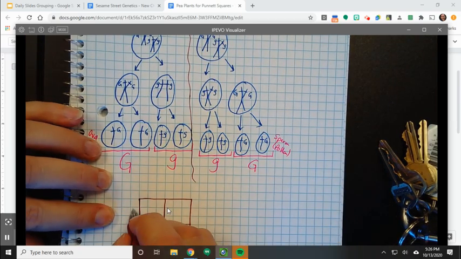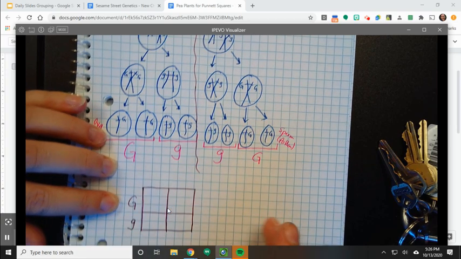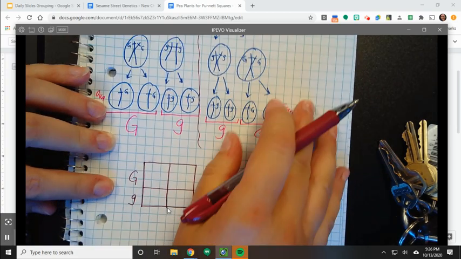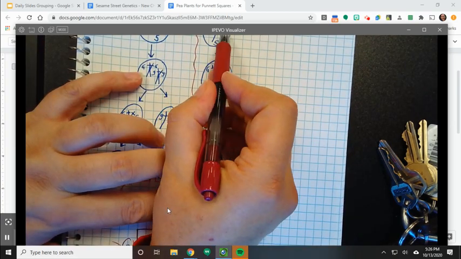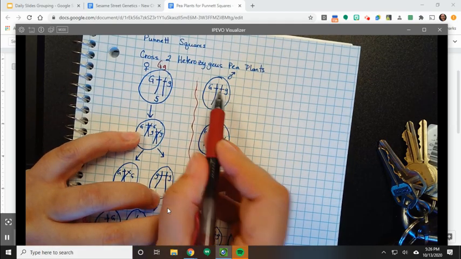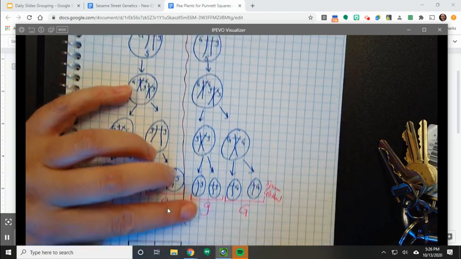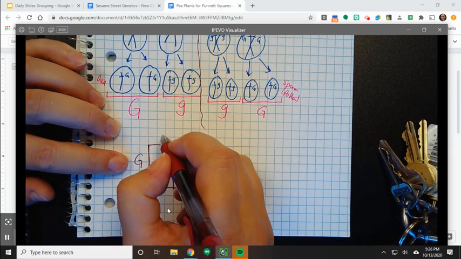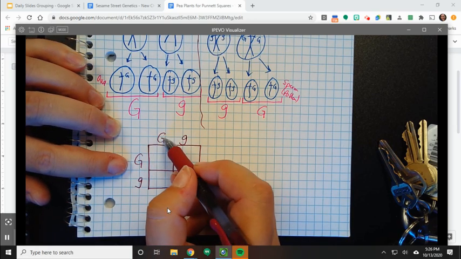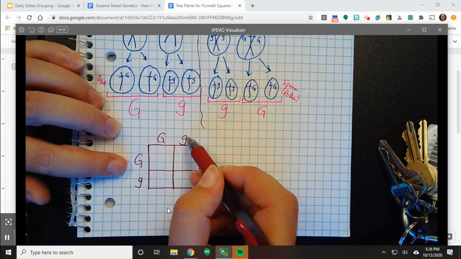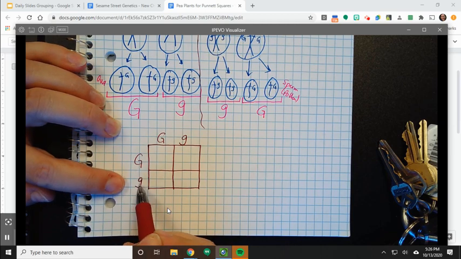So if I go, okay, well, the mom is heterozygous, I want to write the mom's information here. And then the dad, he can pass on a recessive or a dominant. I could get that information from right there. We know he's heterozygous as well for pod color. So I want to write his possible gametes across the top. So he could have a gamete with a dominant allele. He could have a gamete with a recessive allele. The mom could have a gamete with the dominant allele or a gamete with the recessive allele.